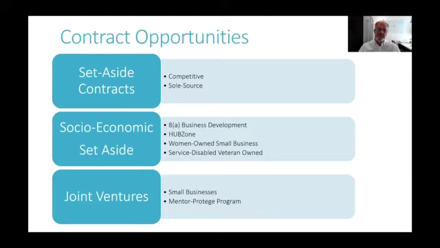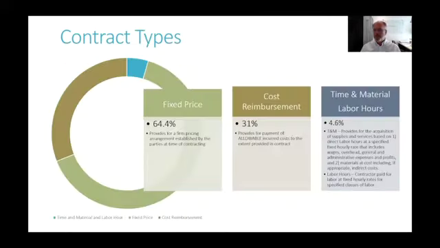And then at last, there's joint ventures. You can get in with other small businesses. You can develop these mentor-protege programs. The 8A is kind of a mentor-protege program as well, or it has that built into it. So that may be something you look at as well. So there's opportunities out there for small business.